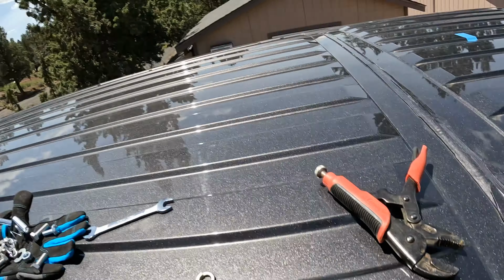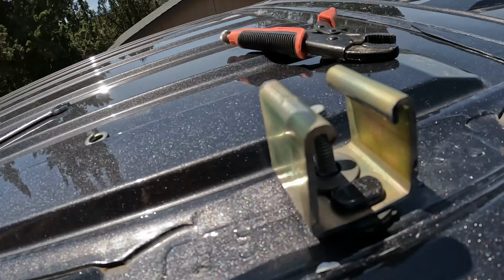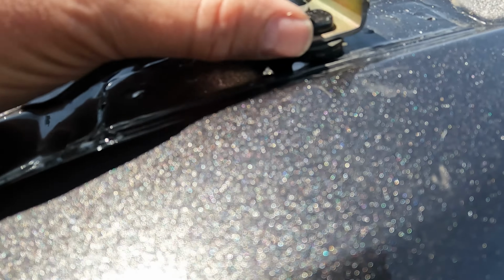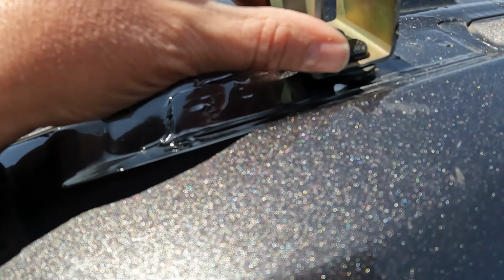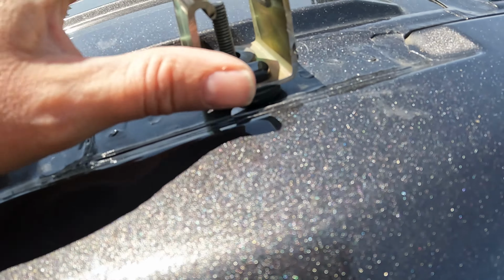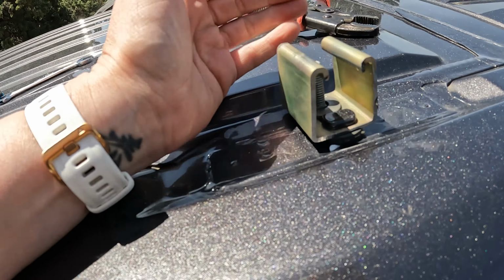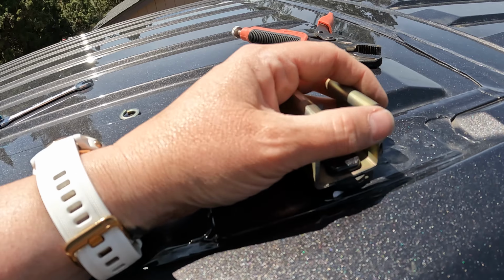So after lots of trial and error, I think this might work. I'm gonna run it past the father. Fasha is dad. Dad is Fasha. To get his thoughts on it, but I think it's pretty good. So seems pretty tight and I haven't put the bolt in yet, but what we got going on is a rubber grommet underneath this, and I can slide it on this way and then twist it, and then a carriage bolt right here. As you can see, it's already pretty snug. And then once we put the washer or the nut on top of that, it should make it really, really snug. So I'm stoked on that.